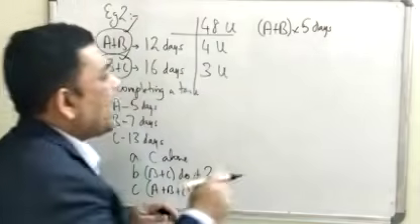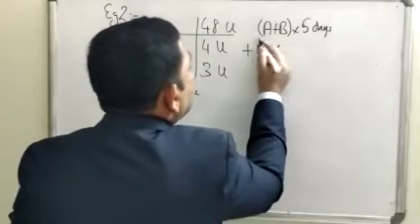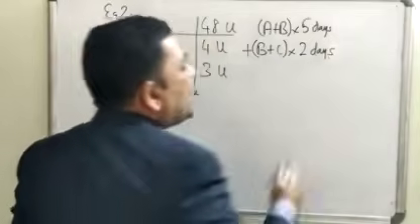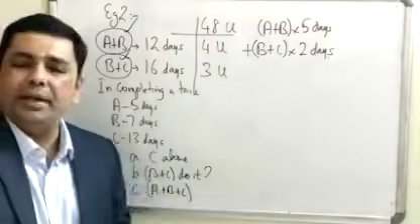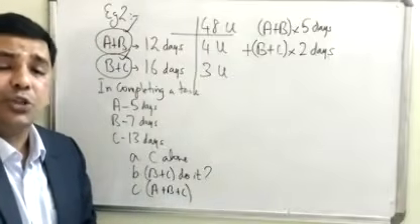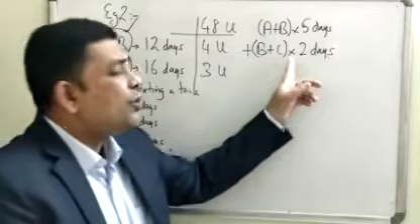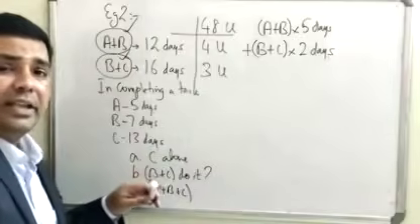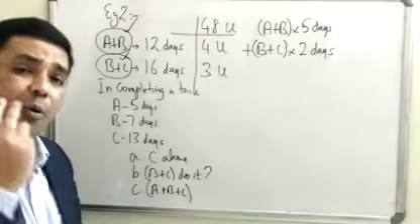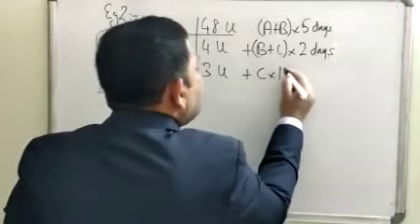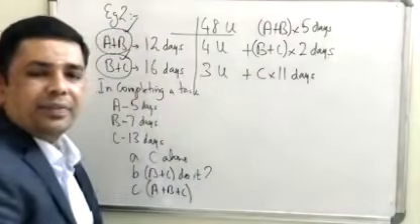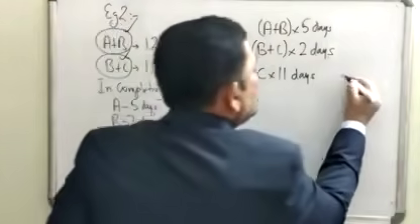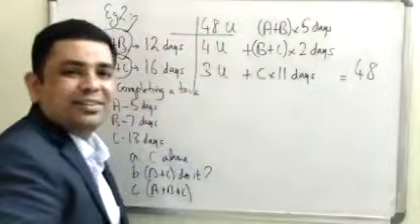Yes, I do have, but it is now combined with C. So therefore, I'll have to now say that B plus C worked for 2 days. Why 2 days? Because we have only 2 days remaining for B. And in doing so, we have taken C's contribution for 2 days. How many days did C contribute? 13 days. We have already taken 2 days. So how many days remaining? Remaining is 11 days for C. And everything put together, so this plus this plus this should be equal to 48.